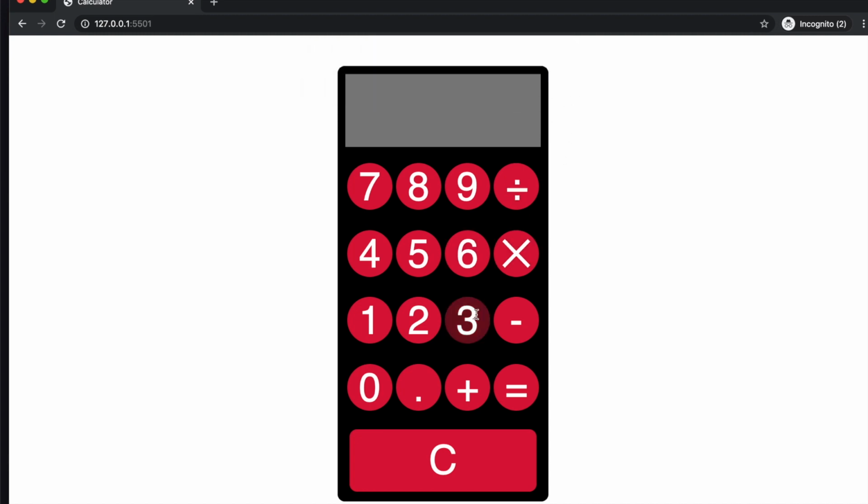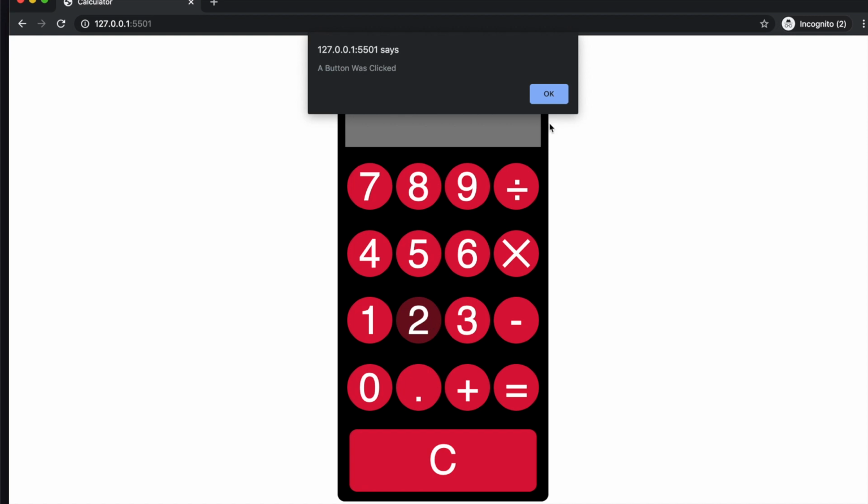And this principle is known as event bubbling. Event bubbling is basically an idea where you attach an event listener to a parent element and any of its children elements, if you will, or any of its children's children elements, any events that take place that are, in this case, a click event, they will actually invoke the event handler that we've registered for that event. So that's basically what's happening here.